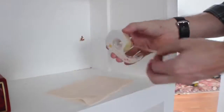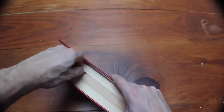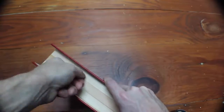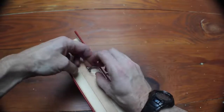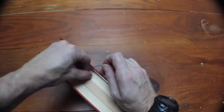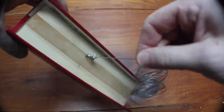I used some double-sided tape and some felt to make sure that the book could move smoothly against the wall. I screwed an eyelet into the back side of the book and then wrapped wire through it. I started out with the picture frame wire and it turned out not to be rigid enough, so later on I swapped it out with a gate latch pull wire. I'll have the right item listed in the What You'll Need section on my site for this project.